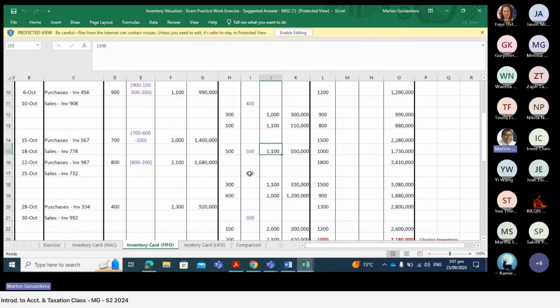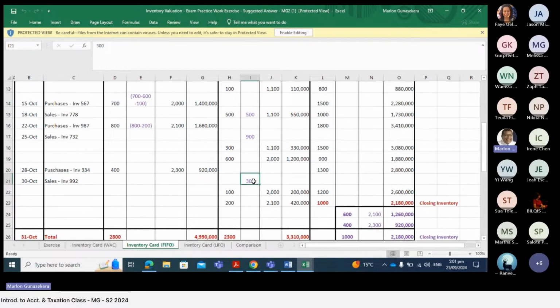And when it comes to the next 900, right? The 300 is still remaining here because we issued 100 and 500, and 300 is still remaining, so you can use the 300 at 1100, and the balance 600 is coming from here. It has to be 2000. Because this had to be taken from the next one, it will be 300. So 300 is coming, 100 is remaining here. Therefore 100 should be issued at 2000, and the remaining is taken from here.